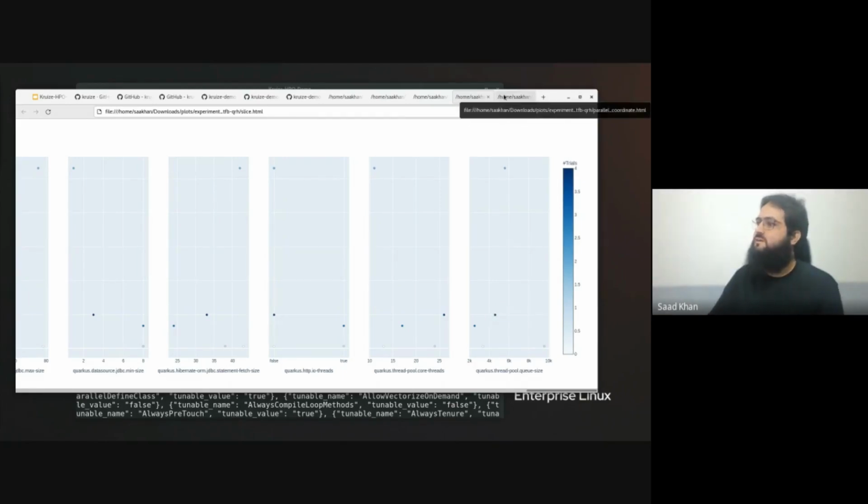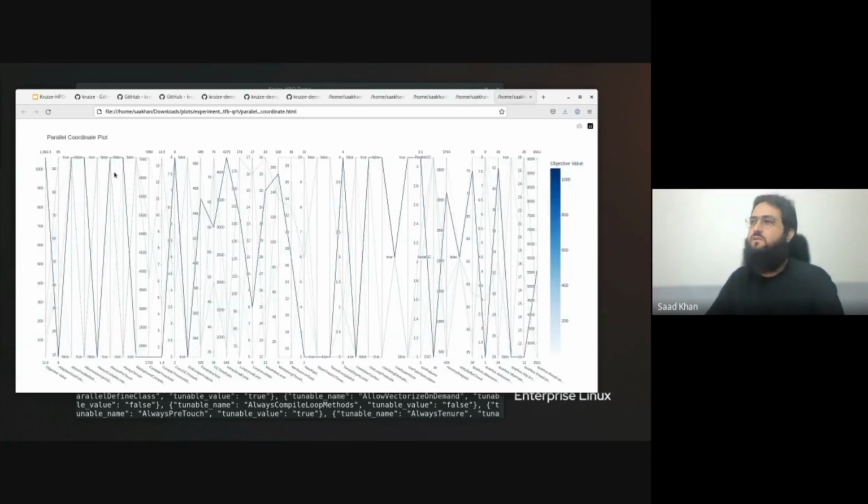Okay. The next chart that we have is a parallel coordinate plot. It is actually showing us the relation between the objective function value and the tunables. Since we were using a lot of tunables here, somewhere around 31 or 32, it gets a bit confusing to understand. But later on we'll have a part where we can minimize this, and then it will be easier to understand. But in a nutshell, what it is showing here is the dark line here.